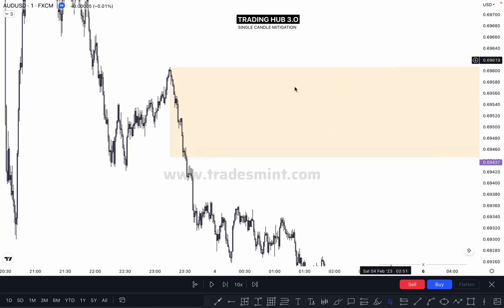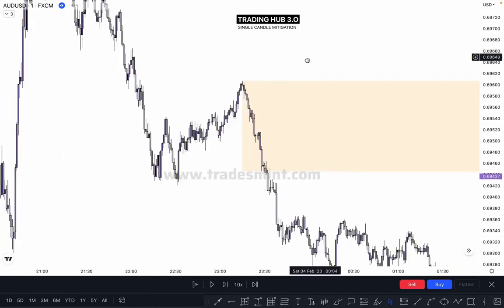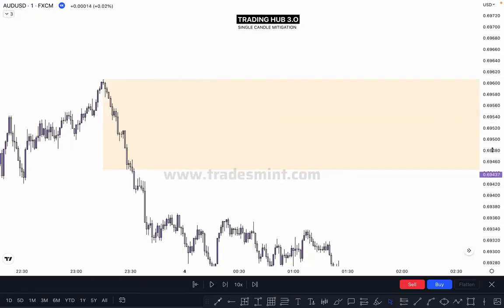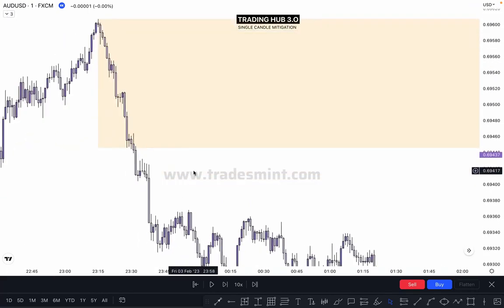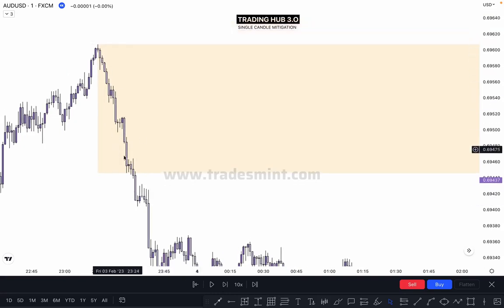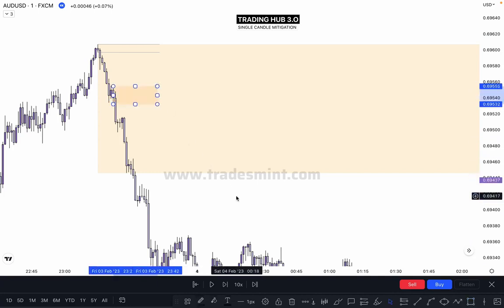This is our complete POI, which is here. In this case, you have to mark your possible order blocks. So first of all, always start from bottom to top, or you can also mark top to bottom, because this is our entire range where we can identify lower time frame order blocks. So first of all, look at this one. This one is our highest candle, correct? And this one is called the extreme order block, and this one is our refinement order block, correct? And where is our next order block? This one, correct? But this one is not a valid order block.